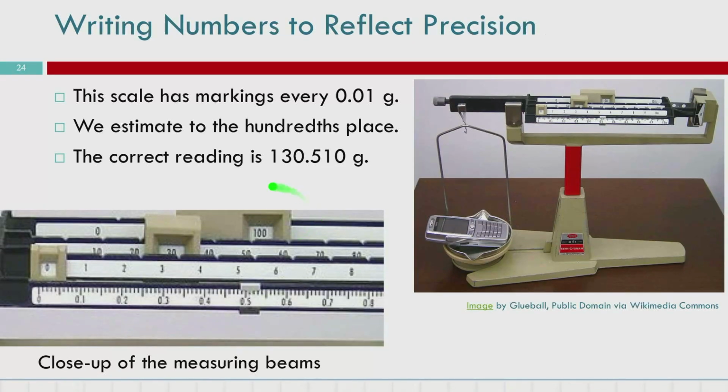So this scale, we've got our hundreds place, it's set to the 100. We've got our tens place, we've got our ones place, we've got our tenths place. So we can read them from back to front. We've got 100, add 30. We don't have anything in the ones place, so we've got 130. And then zooming up to our front measurement, we're past the 0.5. We are not to the 0.6. So 130.5, and we're at the smallest marking past that, so it would be 0.51.